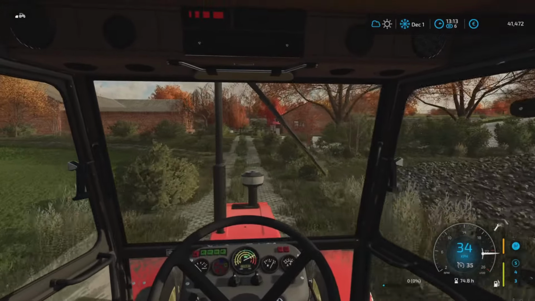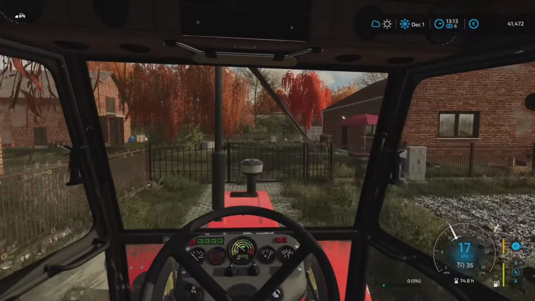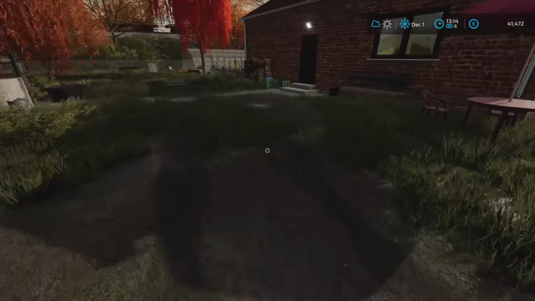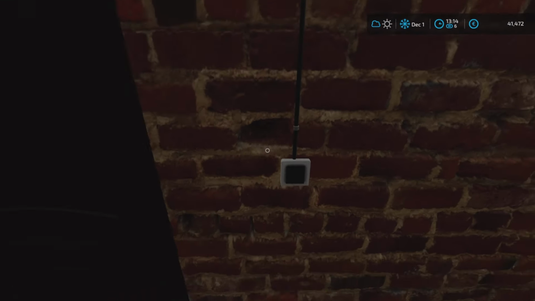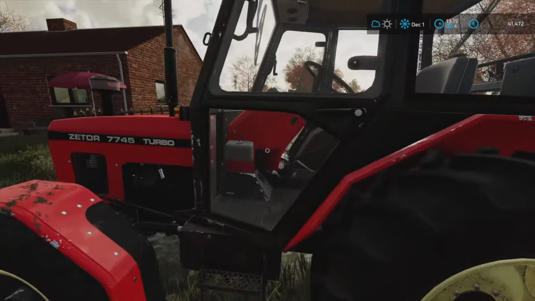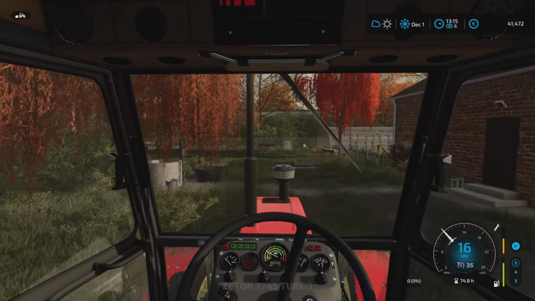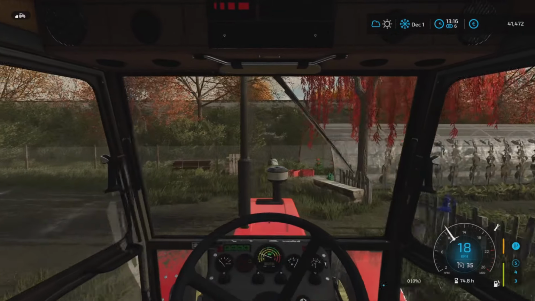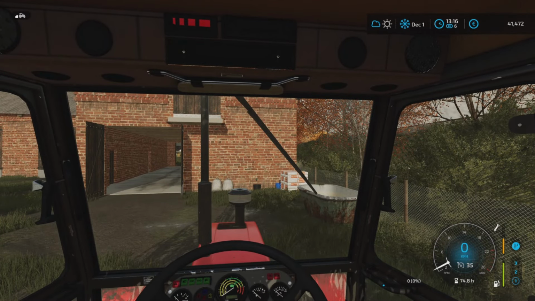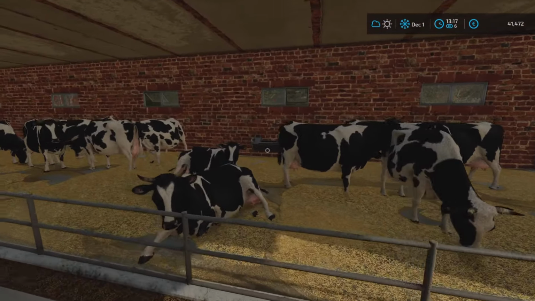Check out the cows here since we're here, and then we'll also look at the new bunker silo that we put in. Let me turn this light off. Did I leave those doors open? I must have. Alright, how are these cows doing?